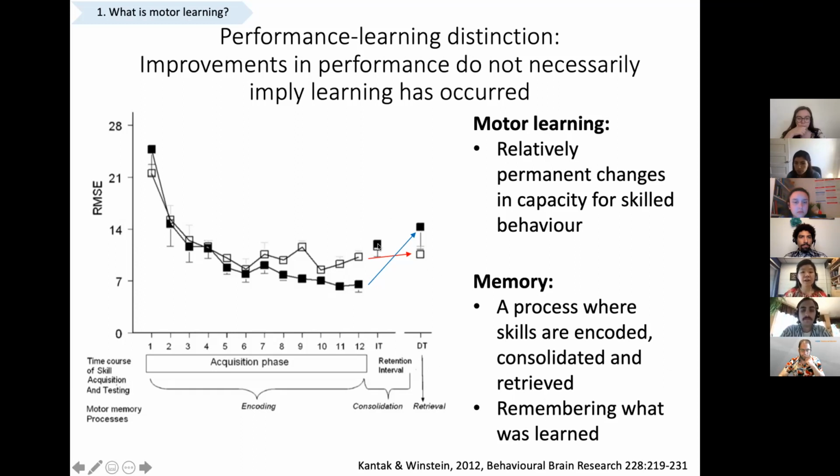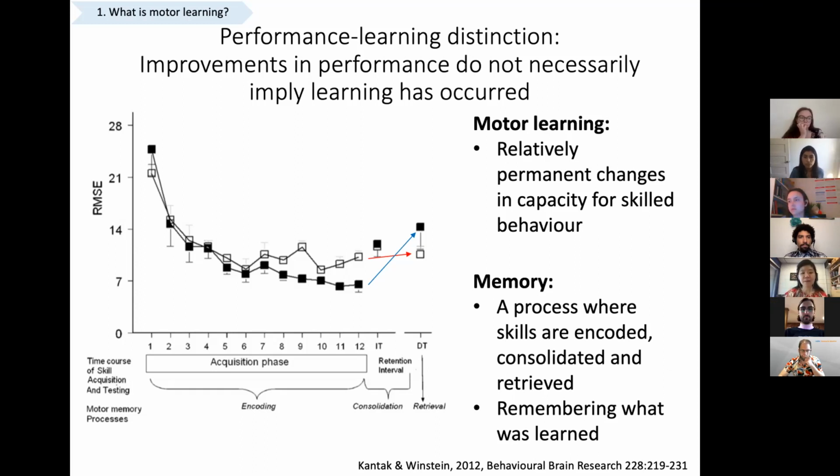And so here, we would interpret these data as, learning might have occurred for those individuals represented by the white squares, but that might not be as strong for the group represented by the black squares. Right, so this is really key. When you're reading papers about training and the effects of training, and people are claiming that motor learning has occurred, the take-home message is that you want to look at how performance is at these retention tests that should occur at least 24 hours later.